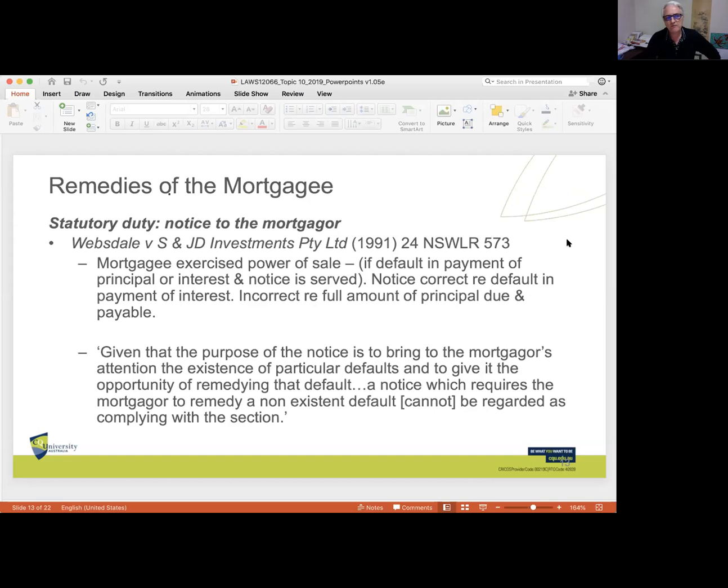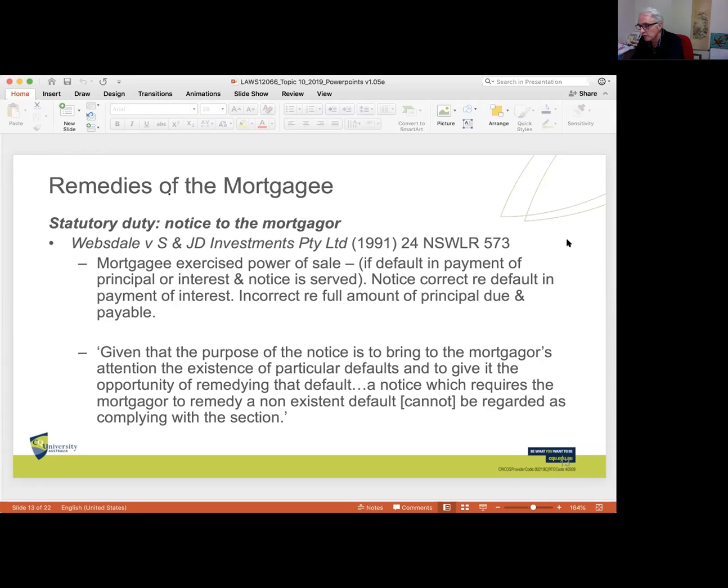And then we have an understanding of how the statutory power is able to be exercised and what the stipulations are there. You'll see, for example, in your casebook the various features of this. There's a statutory duty, first of all, to give notice to the mortgagor, and then there's an equitable duty in terms of how the sale is being conducted. Particular concerns arise where mortgagee sales are being facilitated towards associated companies. We saw that in the J&H Just case, and also in the Terrigal decision earlier, where that's effectively what was taking place.